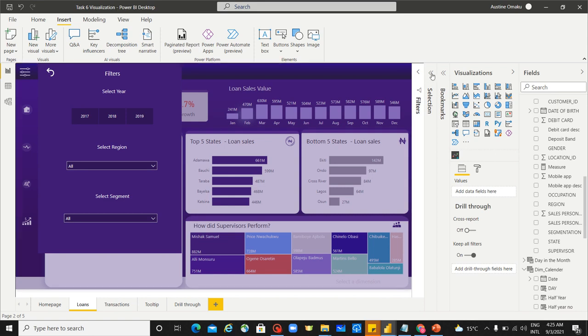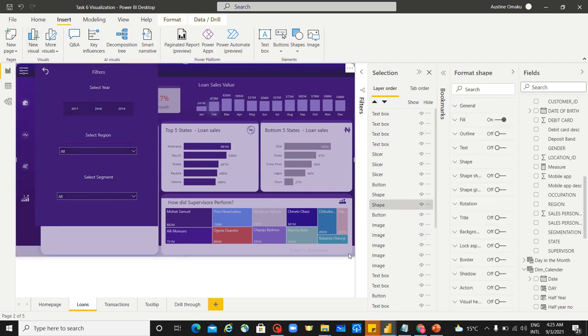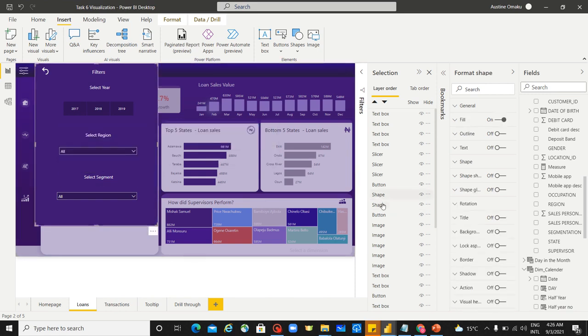I come to my selection pane to group my slicer panel, starting from the very first shape. I hold Ctrl and Shift and start selecting, then select the last text box. Let me see. Not the shape, this one.